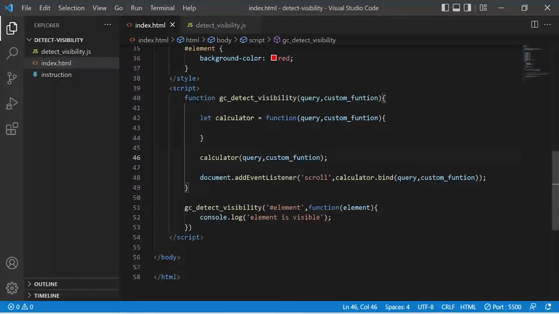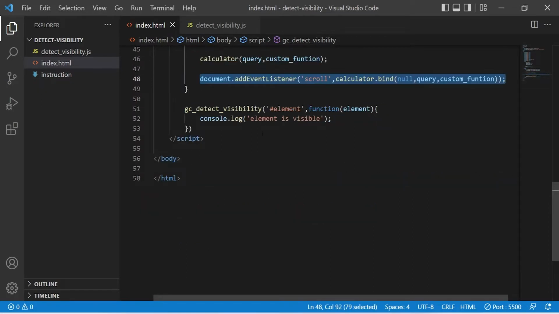When the user opens the page for the first time, this function will run, and after every scroll, every scroll behavior, the function will run again. But we also need to add a first argument as null. Don't forget to add this null argument to the event listener.